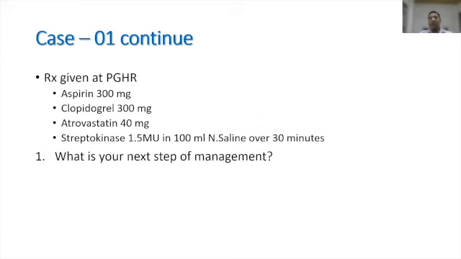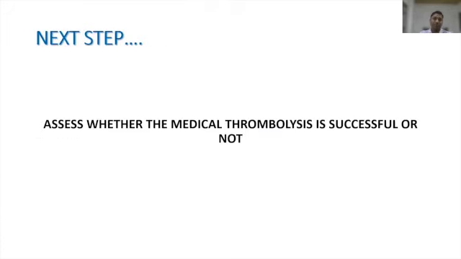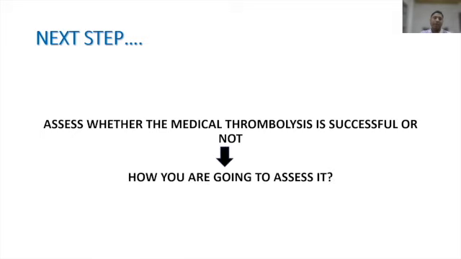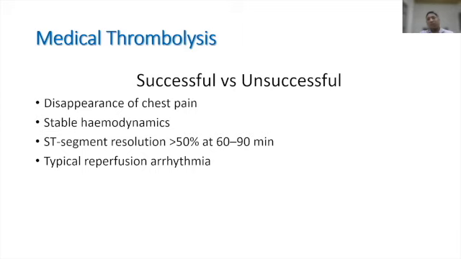Do you think you are satisfied with what has happened now? Now you would assess whether this patient's medical thrombolysis is successful or not. How are you going to assess it? The disappearance of chest pain, stable hemodynamics, ST segment resolution more than 50% at 60 to 90 minutes, and typical reperfusion arrhythmias, for example, idioventricular rhythms.